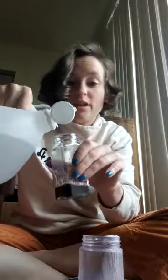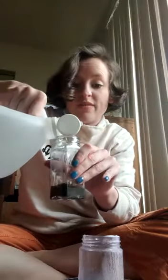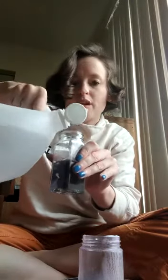Then, I'm going to use this other little jar to put some of my vinegar into, just so I can pour it a little easier, because that's a big container. And I added some purple to it to make my vinegar pretty, my eruption pretty, and now we're going to add the baking soda to the vinegar and you're going to watch and see what happens. Are you ready? All right, here we go.